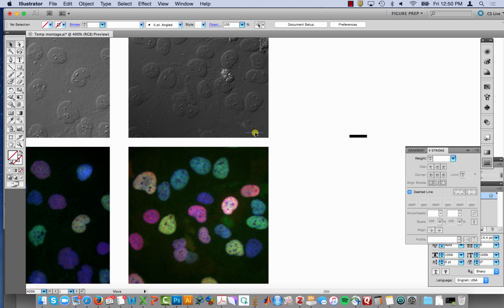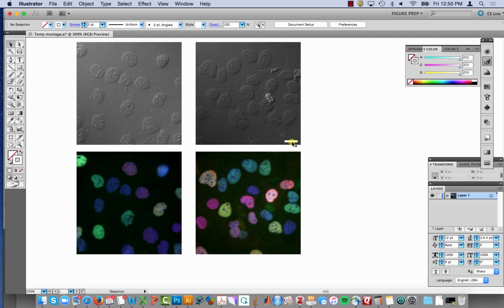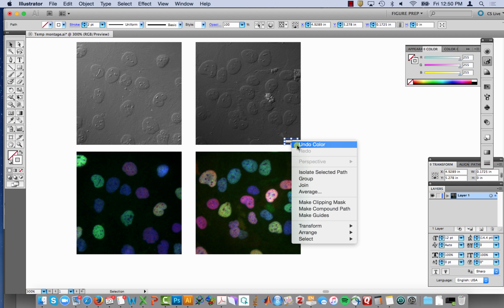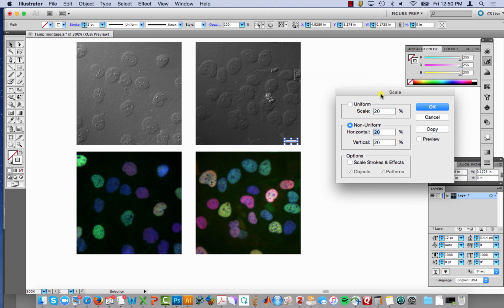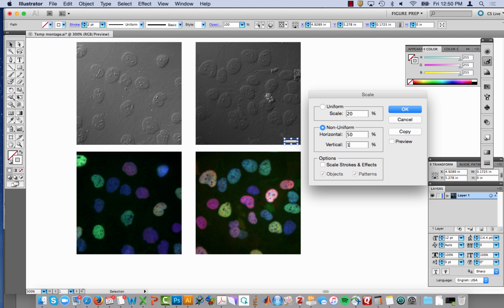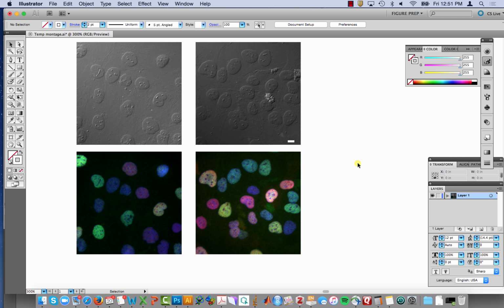All I need to do now is take this over to here, and I can recolor it white. So I change this from black to white, and now I have this as a vectorized format, which, for example, if I want to make it a 10 micron scale bar, I can simply scale it by 50% horizontally, keeping the vertical. It has no length in the vertical dimension. Now I have a 10 micron scale bar. All right, we'll keep it at 20 microns.